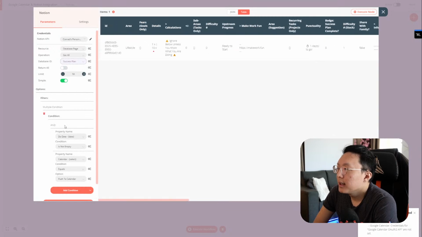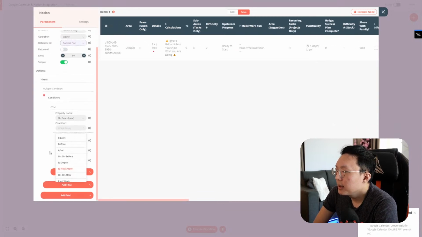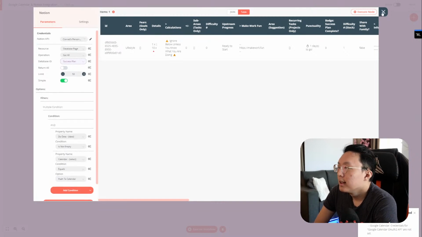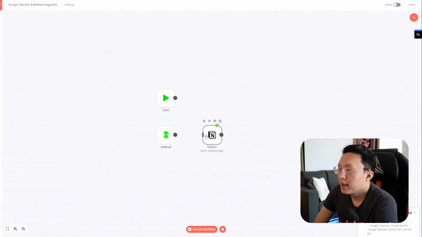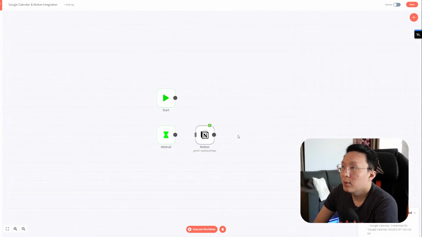So it got something here. I think that it has to be not only not empty, but I need a time as well. But anyway, those are minor modifications I can do. So right now I have that information, and I ideally will start pulling every single minute. So from here, we're going to now make sure that we can push it into my calendar.